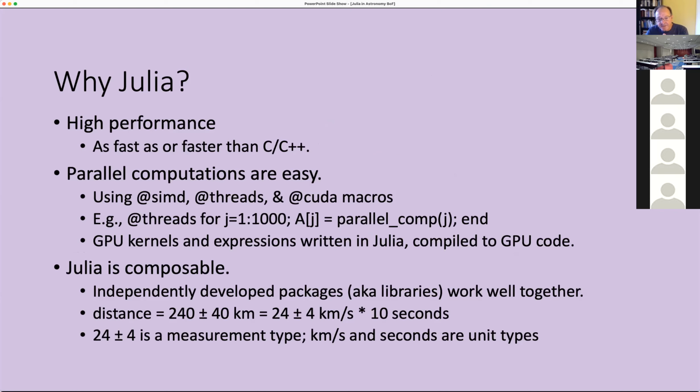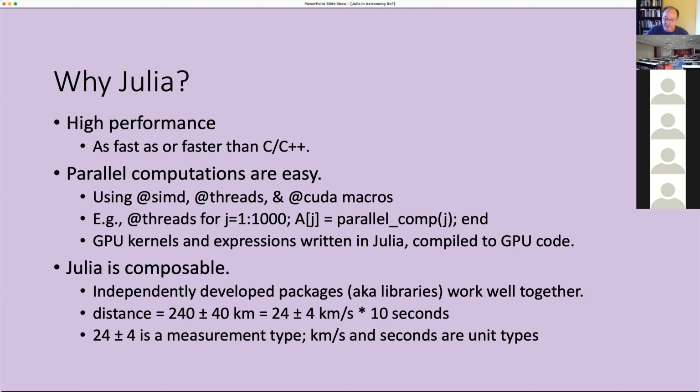Well, to go back to the why Julia, there's the issue of parallel computations. As I said, there are several different macros. One is SIMD, which is basically telling the compiler you should vectorize this loop. A couple of weeks ago, someone who's learning Julia wrote a simple loop.